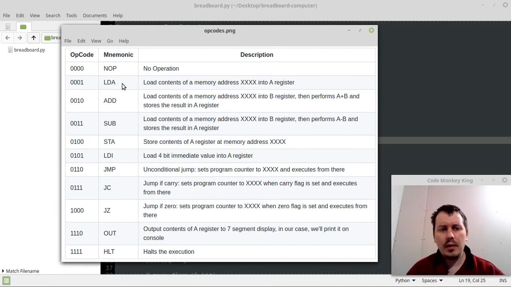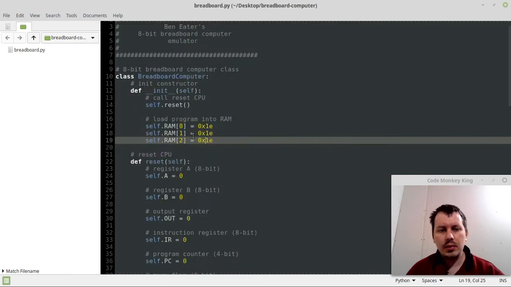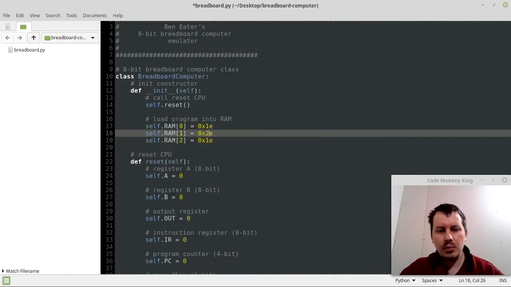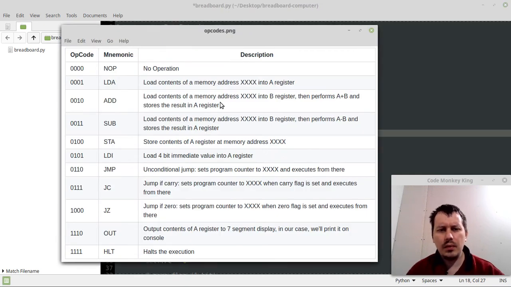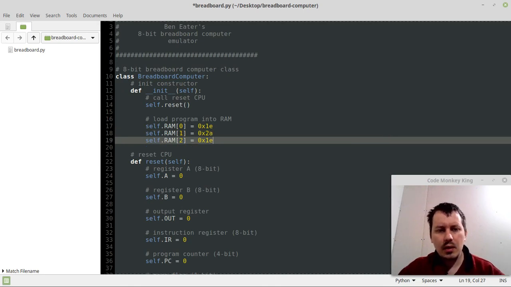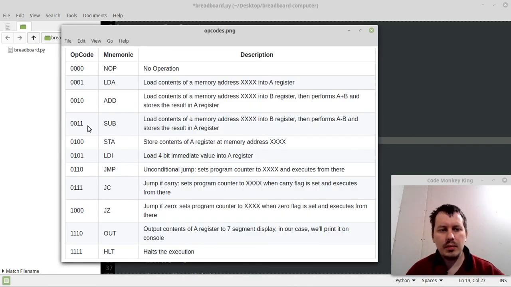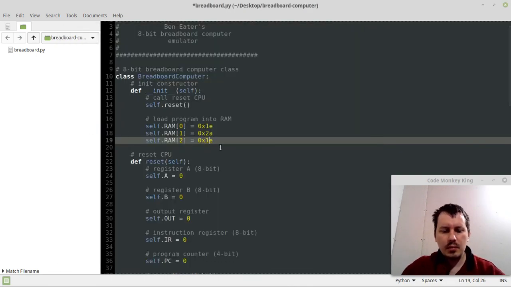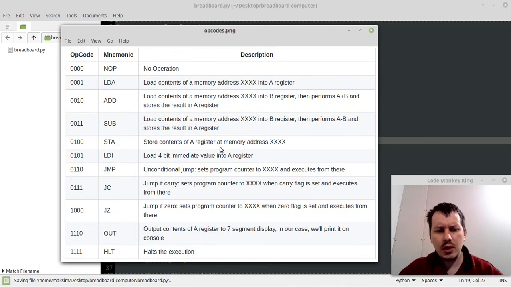So LDA, then for instance add, this is going to be 2, and we add the value from, let's take it from A. And here sub 3, so this is going to be 3, and from the location F, just for instance.